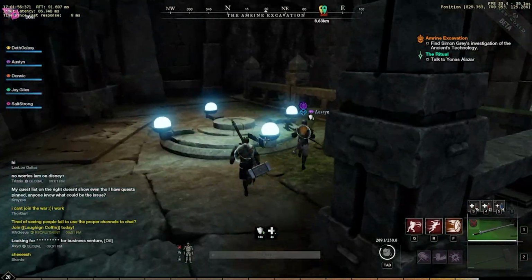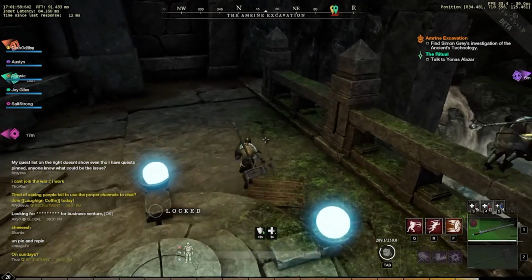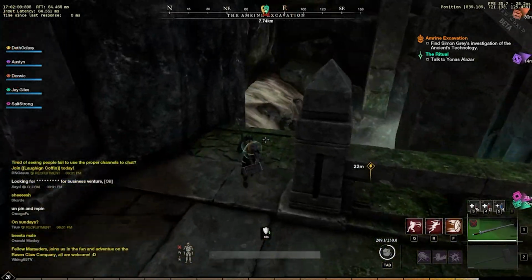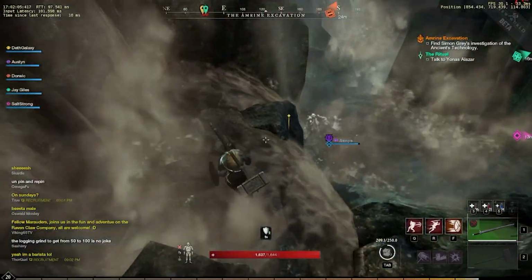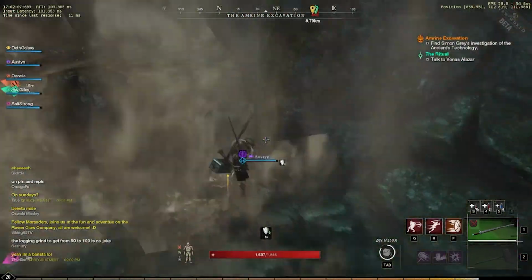Also, throughout the dungeon in certain rooms, there's going to be some chests in certain places. Some of them are kind of hidden, some are more out in the open. This is going to be the first hidden one. It's in the bottom of the waterfall, so you just want to get your group, jump down there, loot the chest, and then carry back on with the dungeon.